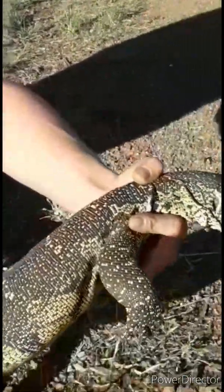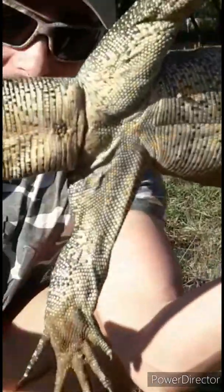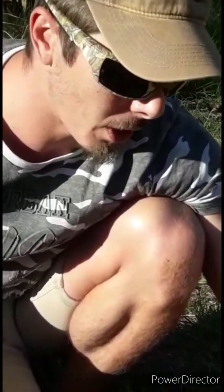So besides his tail, which we mentioned he uses as a defense mechanism, he's also got once again these formidable claws, his mouth to bite with, and then probably the most pungent part is this opening over here, right? This is called a cloaca. Now, all his business comes out that side. And if he's feeling threatened, he will also defecate and urinate at the same time. And it's very, very pungent smelling. So this will also deter would-be predators.